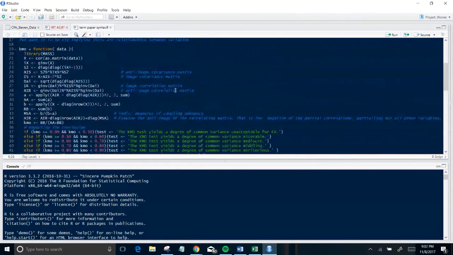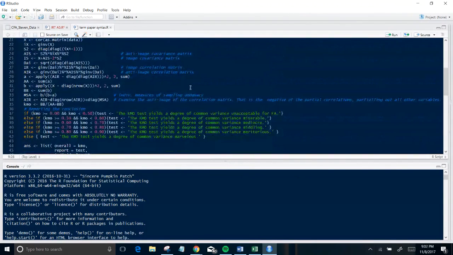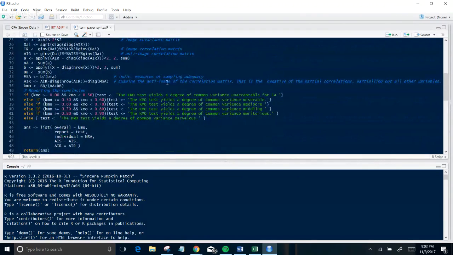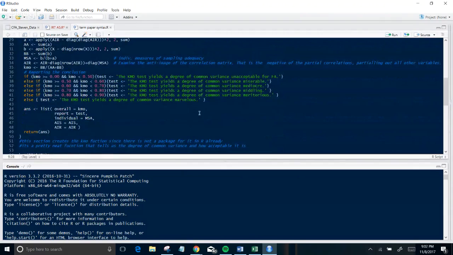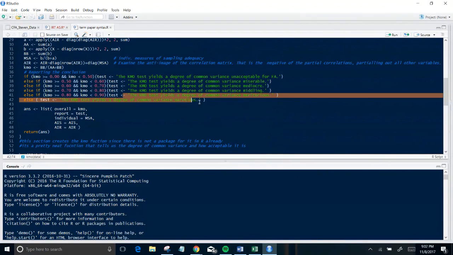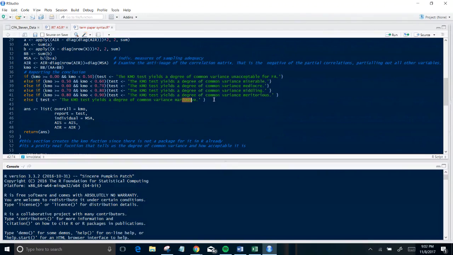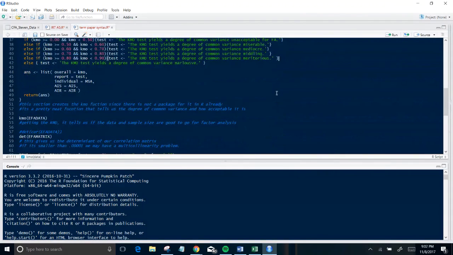It's an assumption for EFA: how much common variance is present in your data set. It scales from 0 to 1, and you want as much as possible. It gives these neat little rankings of marvelous, meritorious, middling, mediocre, miserable, and unacceptable. So it basically tells you how good your sample size is and if you're ready to go for factor analysis.